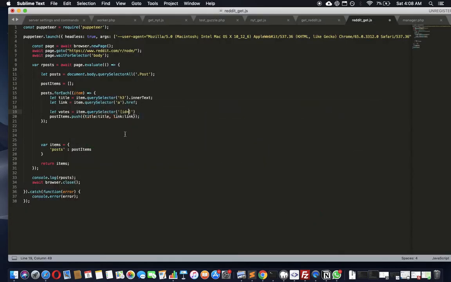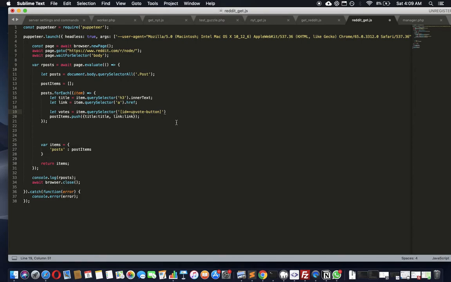So let's write assuming that for a second. Upvote dash button. But that's not reality. So we're going to use an operator here called the star operator. It means somewhere in the ID there's the word upvote button. And that'll give us the upvote button itself.